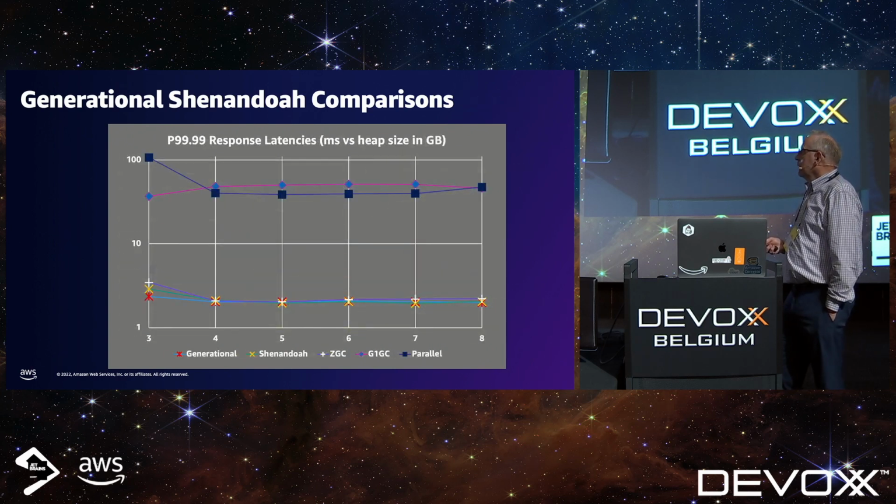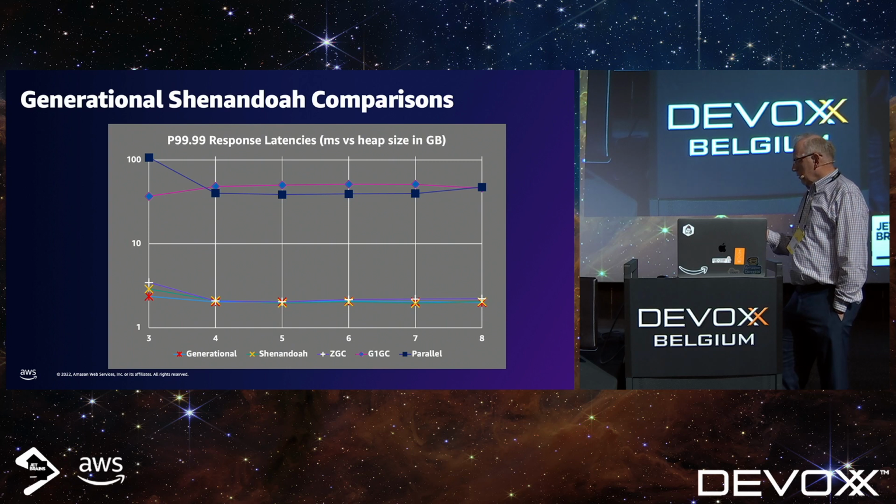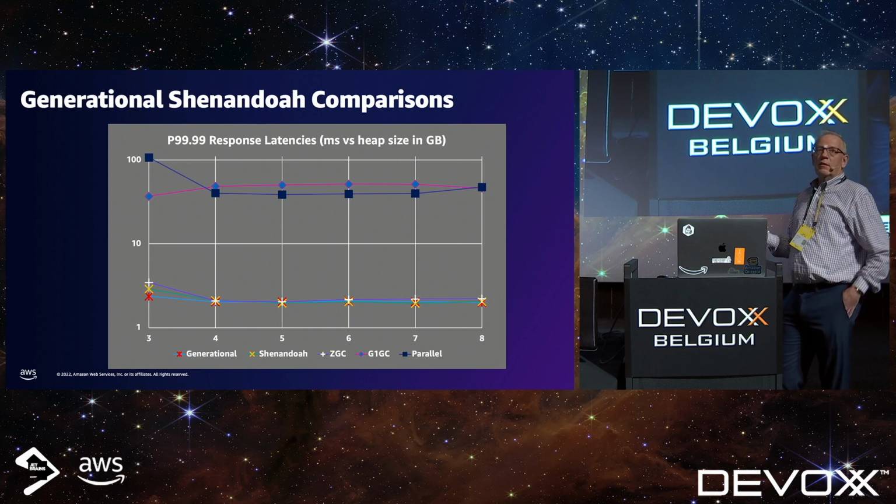What's more interesting is what happens when we go out to the tail latency. So at 4.9 percentile, you see that Generational Shenandoah actually shows benefits over traditional Shenandoah and over ZGC. What we also see, and this is what you would expect to see, G1 and parallel have much higher latencies. And this is, once again, not measuring pause times, but measuring client end-to-end response times.